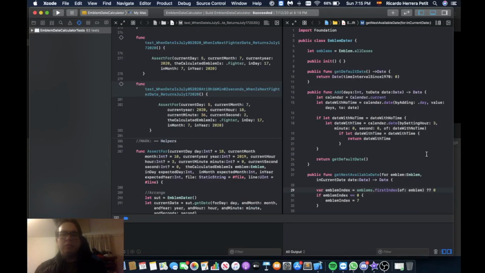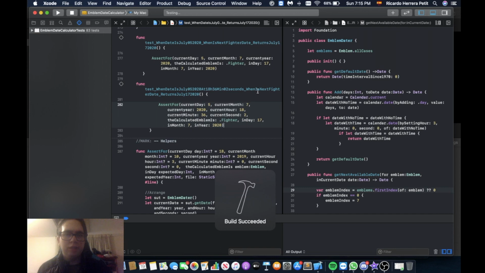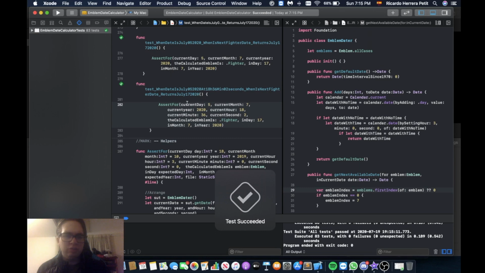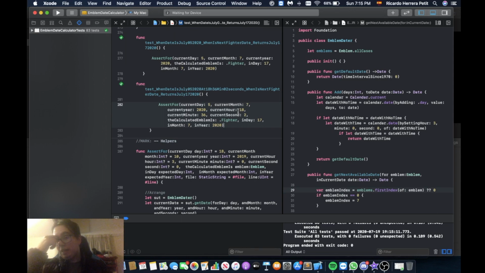Okay, so last time we fixed this add dates for everything. So I'm going to do Command U to see if everything is working out. Last time we added dates to view that everything was working for a random date, and we saw it was working randomly, and we saw that there are three things we need to tackle now.